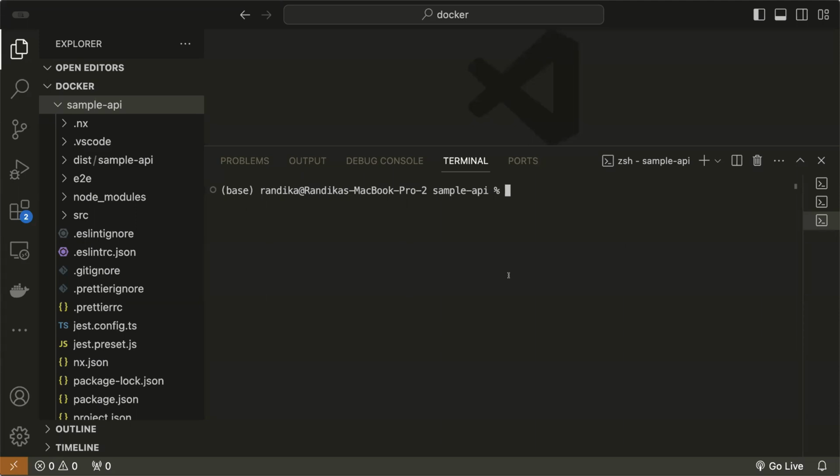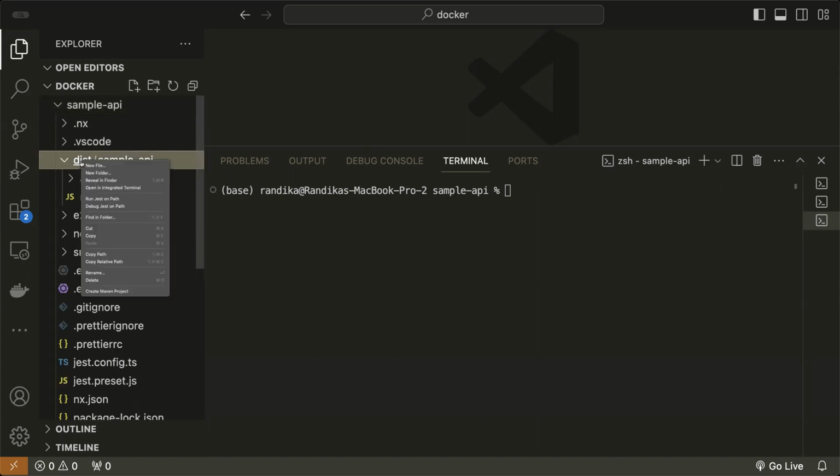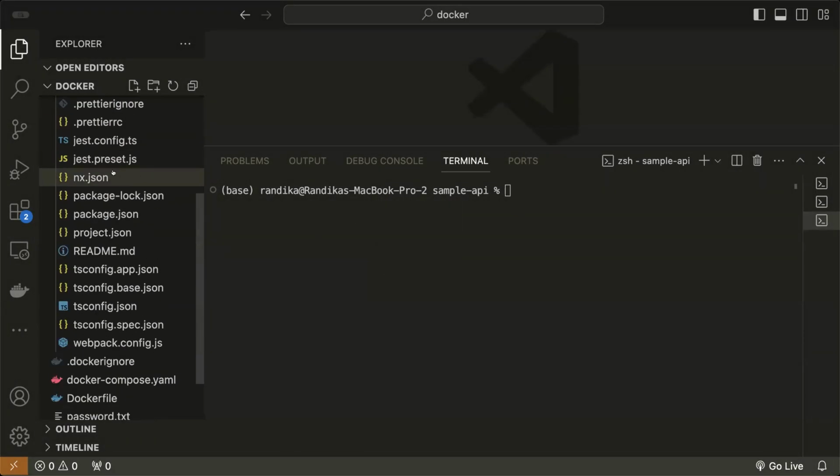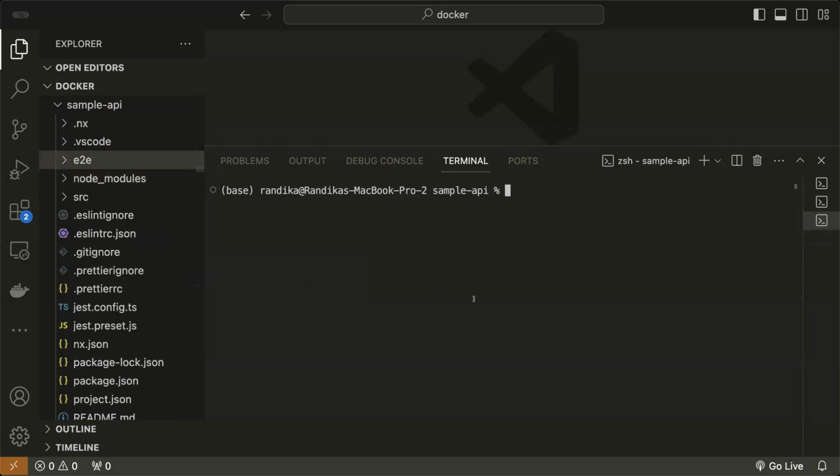So right now, we'll be using the built-in build command shipping with NX to build the application. To demonstrate, I will just delete this directory, and you guys can see it is no longer working, right? Now I'm going to say nx build.